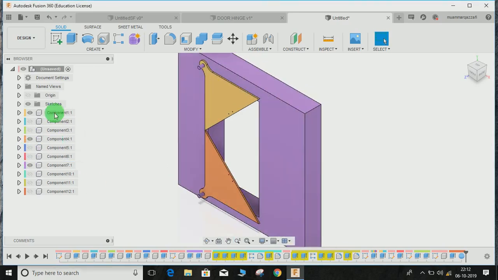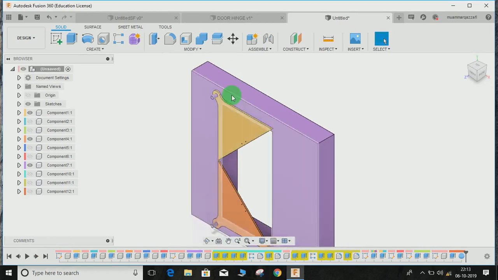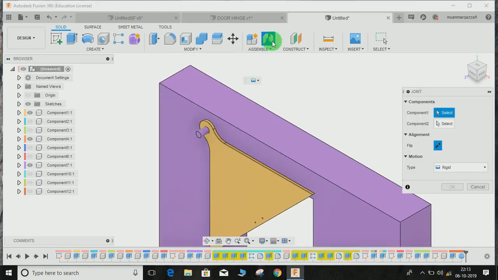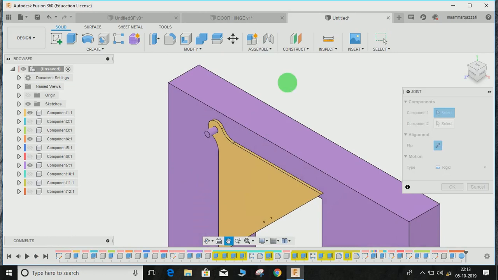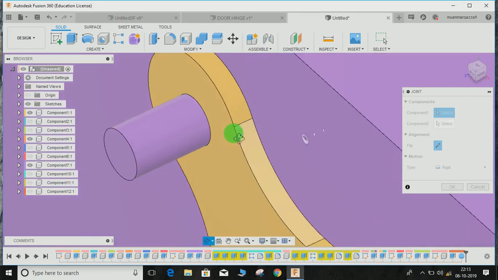Now this one is very simple part. So just press J for joint, or you can just select it from the assembly. The first component is going to be, remember, we need the dimension from here to here was 20, which we have offsetted in the command. If you are not sure, then you can just select on this face and this face, and it will show you the distance here.